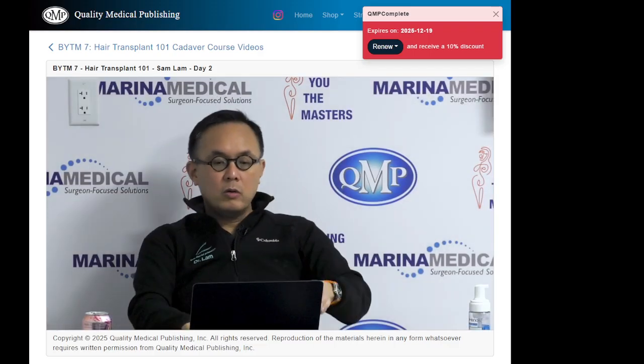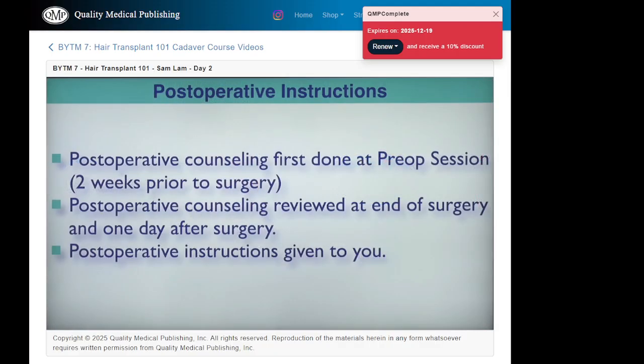Postoperative care. With postoperative care, I basically have a counseling about the postoperative care 2 weeks before, during what's called a preoperative evaluation. The patients come in, my nurse goes through everything they need to know, and that's really important. I do a preview for them during the consultation. I overview your aftercare, just so you know, because people always want to know. Postoperative counseling is reviewed at the end of the surgery, so the patients hear it again, and then they come in at day 1 and they hear it again. That redundancy is so important.